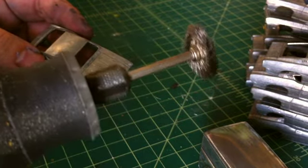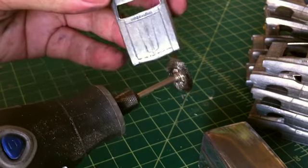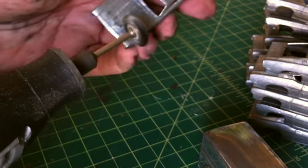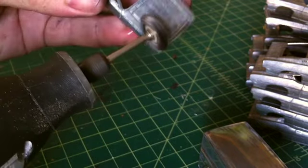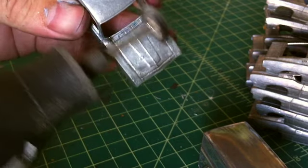And I just use these little wire brushes. I'm not going to do the whole thing here because I'll be flicking paint all over my workshop. But all I do is run that wire brush through there. Can you see how it kind of cleaned that up? It's usually just the little grooves.